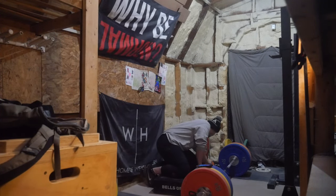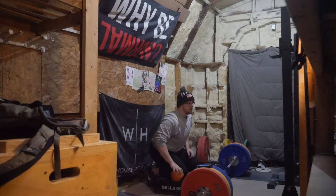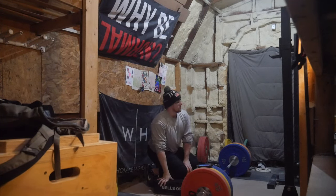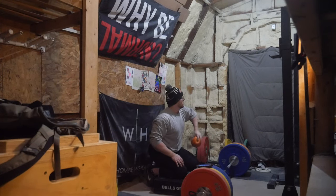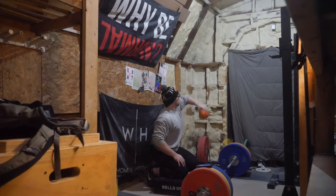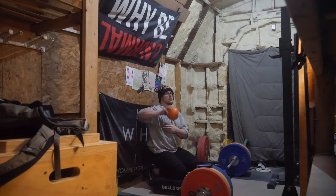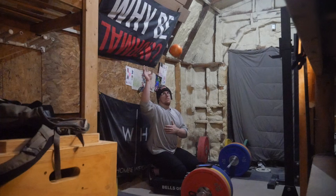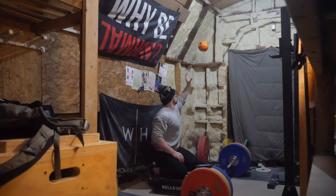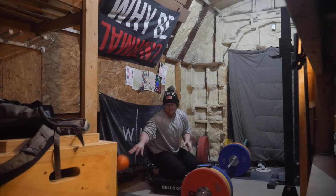Whoop, jeez. That was a coordinated throw. You kind of have to push up through your thumb, or aim with your thumb, if that makes sense. A little bit harder on my left, not because of even weakness, but coordination. Ooh. Whew. All right, we'll do one more each side. 2, 3, 4, 5. Oh. 3, 4, 5, 6. Make sure that was 5.